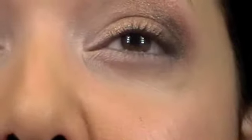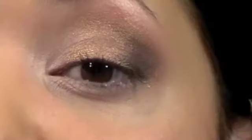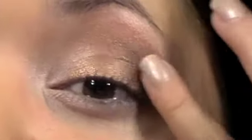Make sure you go step by step, bit by bit. If you put too much color, you're going to ruin it. Well, the makeup will be ruined. Take a clean finger if you need to blend it in a bit more, and just very carefully work your finger and twist and turn it in the direction of your crease. I'm going to add a little bit more depth in there, as you can see. So we just keep on working.